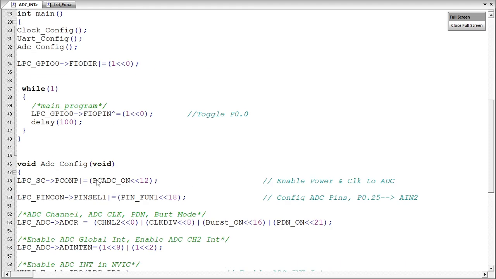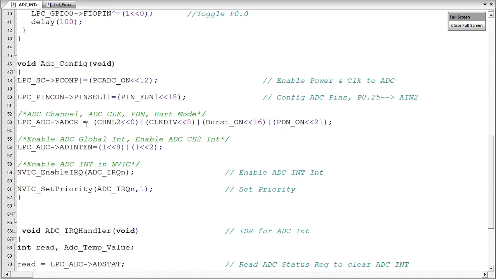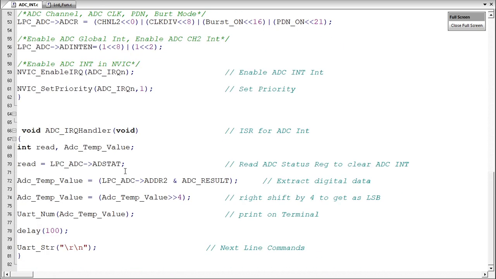There is no ADC data function, and I'm not reading any data using the polling method. That's why I told you the use of interrupt: with the help of interrupt, we can avoid the unwanted waiting period that is wasted in the polling method.